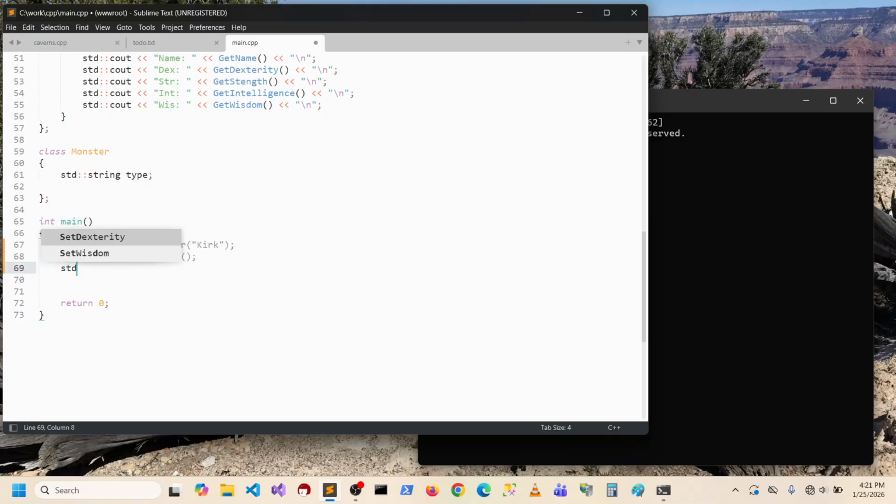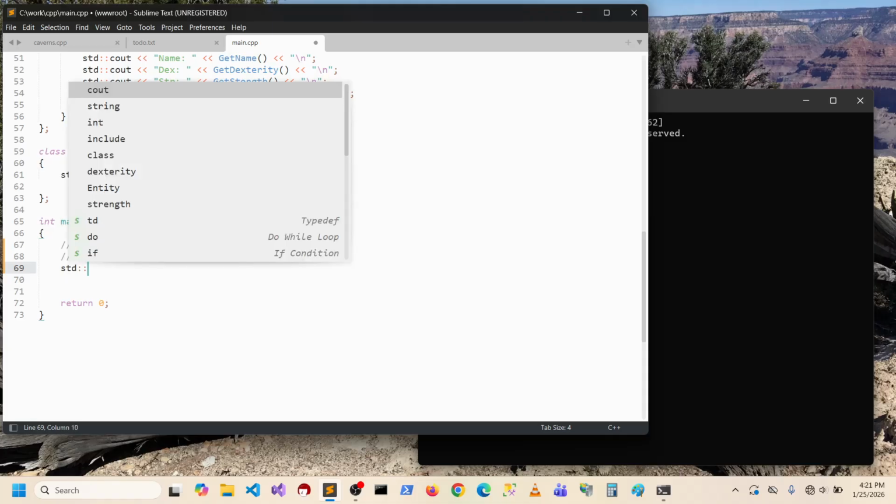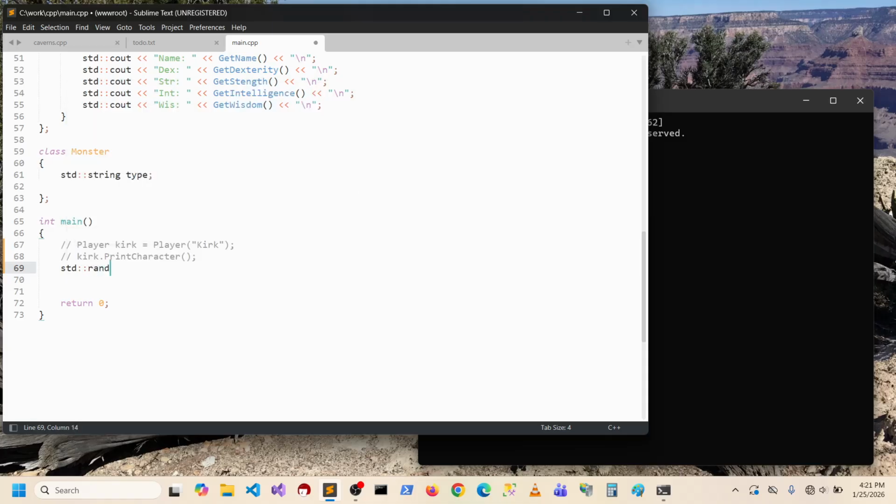Because this book does not show std on this, but I think it is. Let's see, random device rd. This is the example in the book.